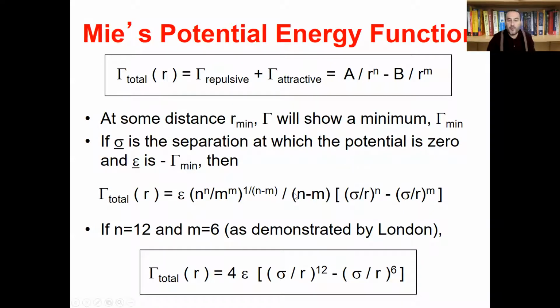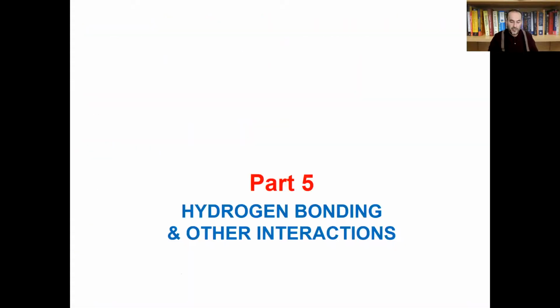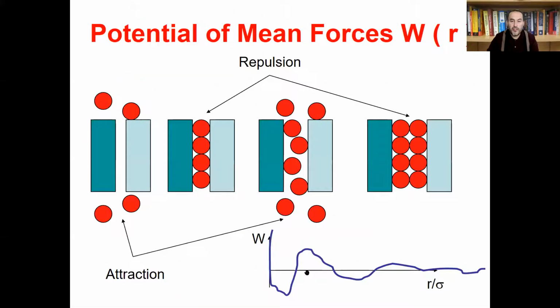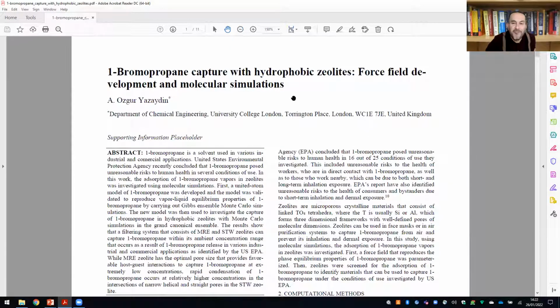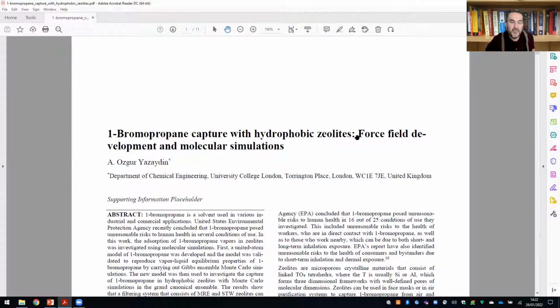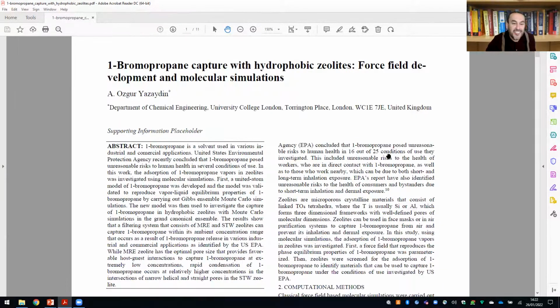But then how do we come up with these parameters? How do we fit these epsilon, sigma, and all these charges? How do we do this? My next presentation is about that. It's actually my own work, which I did over Christmas time, and I submitted it to JPCC. It's under review right now. I'm perhaps not supposed to share this because it's under current review, but that's okay. I'm not publishing it yet.